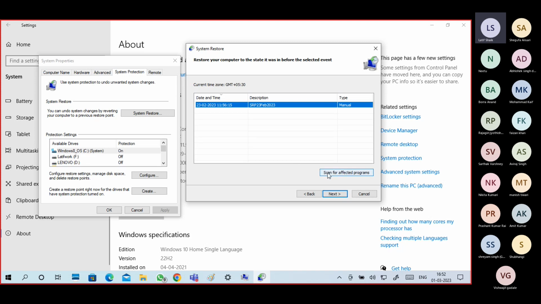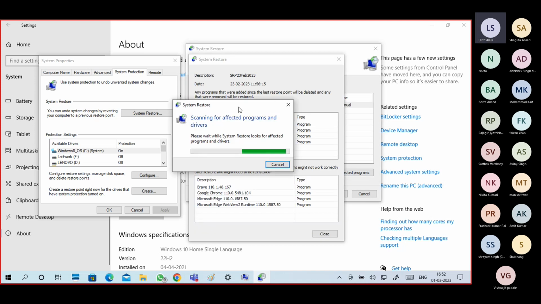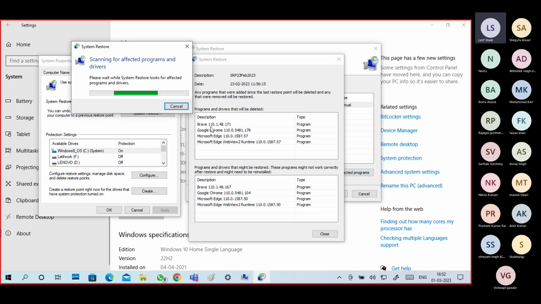First of all, I scan for affected programs. It is created manually. You can see my Brave browser got updated, Chrome browser updated, Edge browser updated, and Edge WebView2 runtime is updated. You can see the difference from 1101 48 171. This is 167.